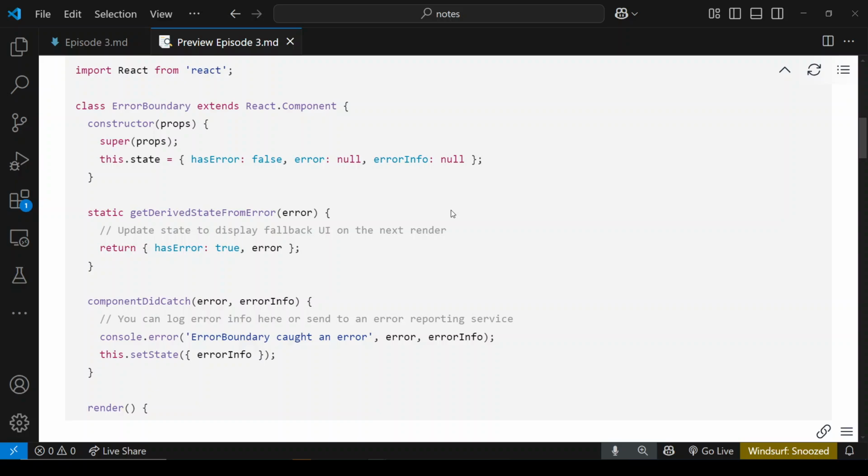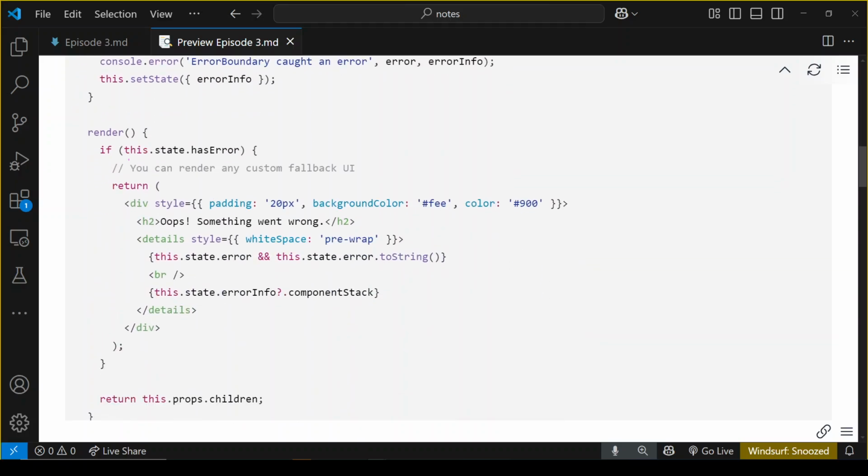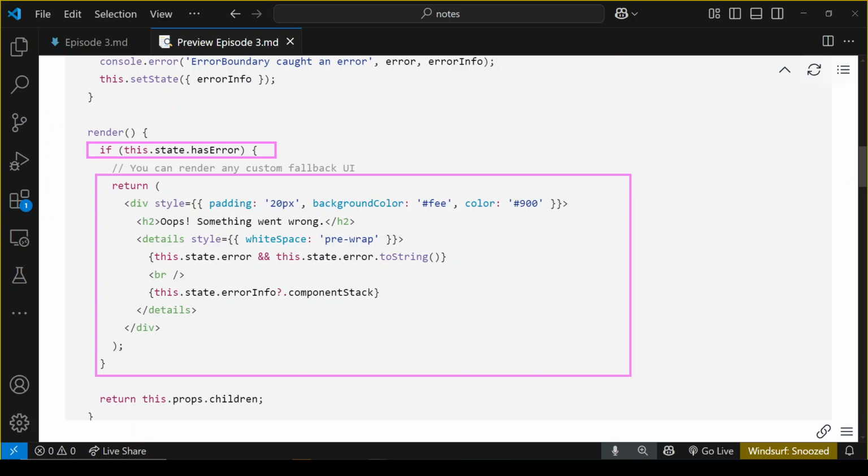And then when you're rendering the component, you are checking this initial state. If there is an error, you can render your custom, let's say, fallback UI. Otherwise, you're going to render the children of this error boundary component, this.props.children.